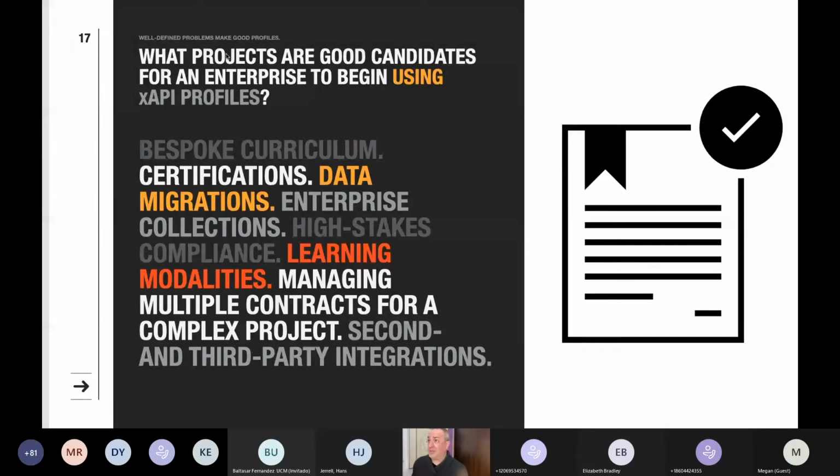So there's a number of projects that I think would be good first fits. Bespoke curriculum. If your company has training that is highly specific to your value proposition, and it's not something you can find on the market, then that's probably a good project to get started with, because you're in complete command of the subject matter.